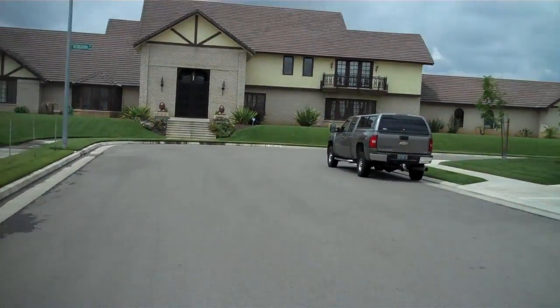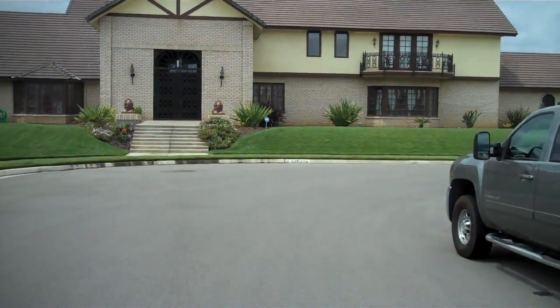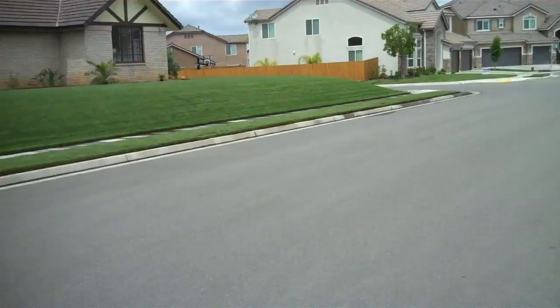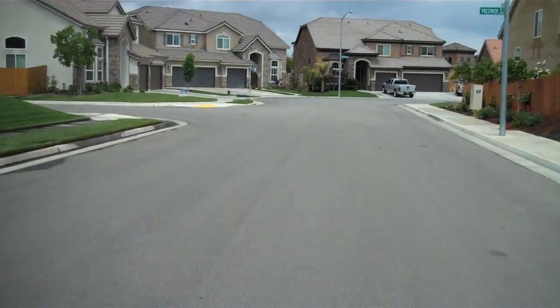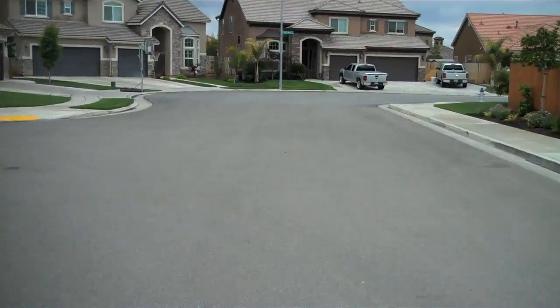So this is a first person view. I'm probably going about 5 miles an hour. Now I'm going to go 10.